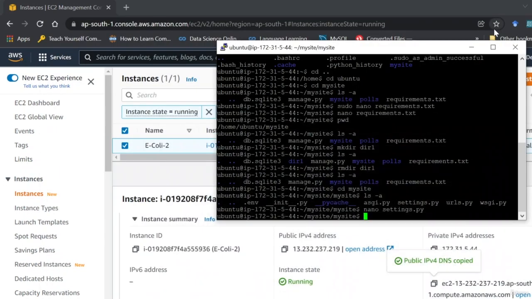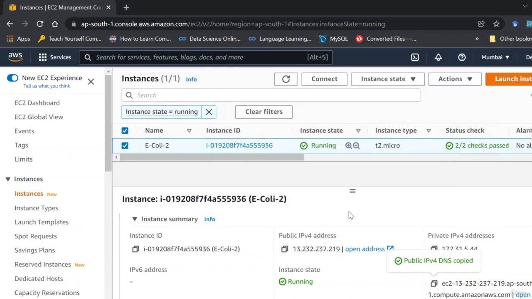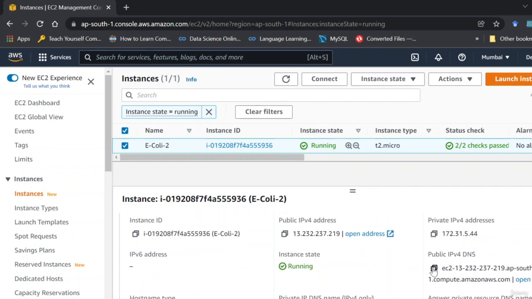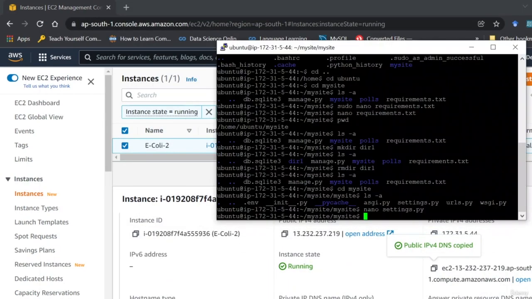One other thing that I would like to highlight is that if, let's say, you stop your server, you can just stop your server from instance state, stop instance. If you stop your server and then restart it, then the public address and the public DNS both change, right? Another thing that I can show you is this. So here there's a .env file also, right? I've actually kept this around because I had to explain how the DNS and IP address both change.